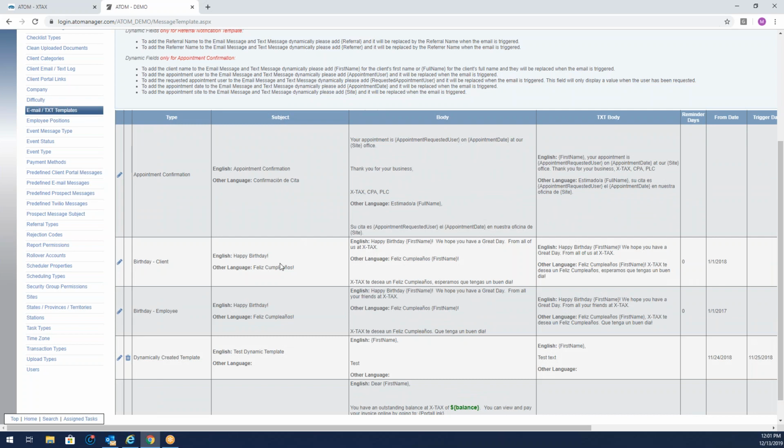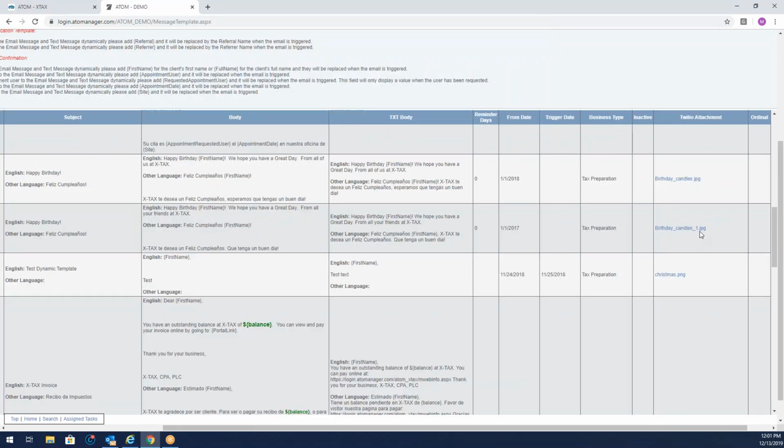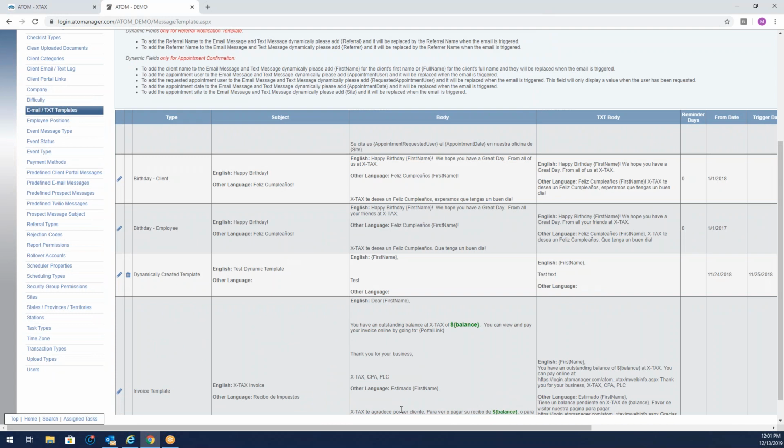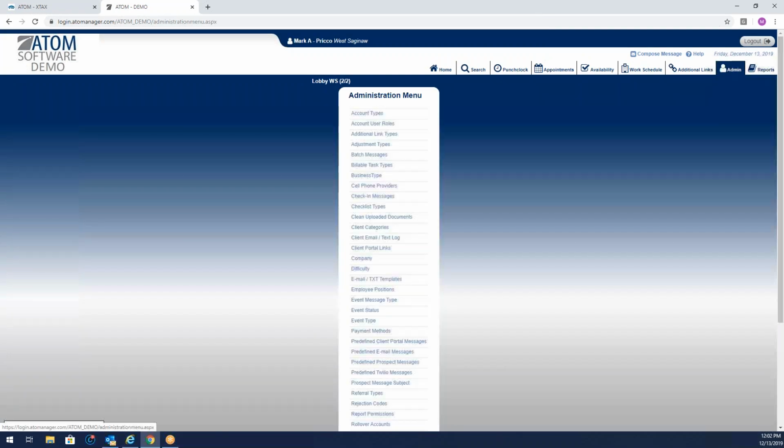You can also send out happy birthdays to your clients. You can also create your own templates, so you can do Merry Christmas, Happy New Year, whatever you want. You can customize all that. You can even send pictures via text, to shock your clients. And again, when you do things differently, that usually helps generate more business. If you do things all the same, what distinguishes you from the competition? So Adam will distinguish you from the competition, which hopefully will generate you more business.